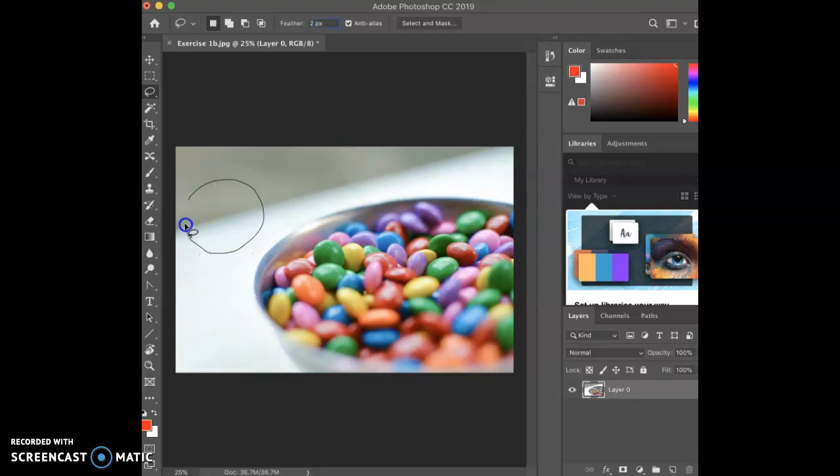So when you work with it, you want to close that tool to make the selection. And if you make a mistake, just do a Control D or a Command D to deselect. If I do this and I can't close it for some reason, it'll kind of want to close itself. And if you don't want that, you can inadvertently do that. Sometimes just do a Control D to deselect, or Command D on the Mac.